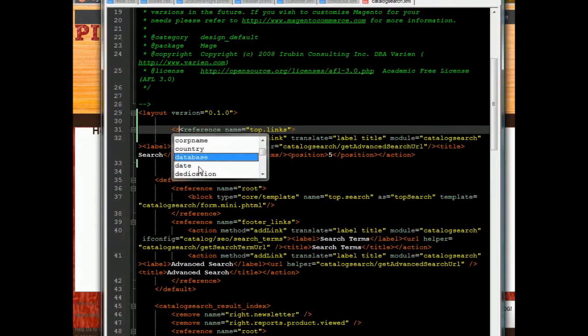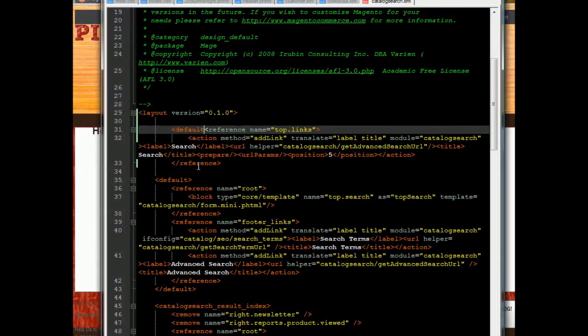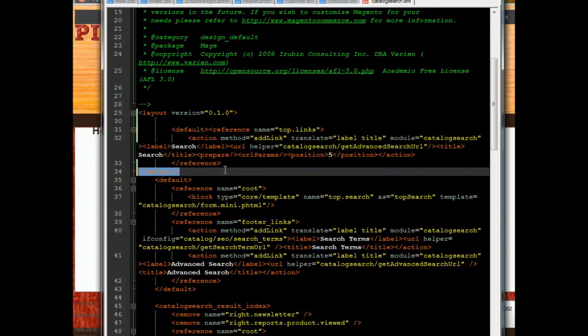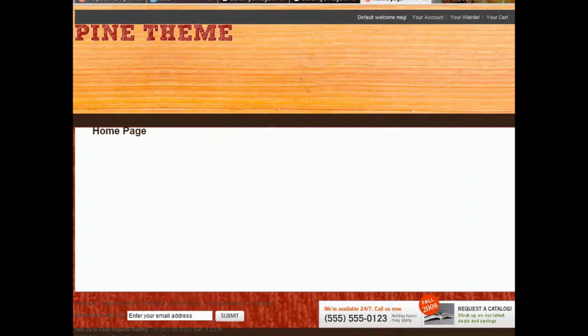I needed to set this as part of the default so that it would be included in the default theme. Didn't do it. My mistake. All I need to do is wrap this in these default tags like that, and this should solve the problem for us.